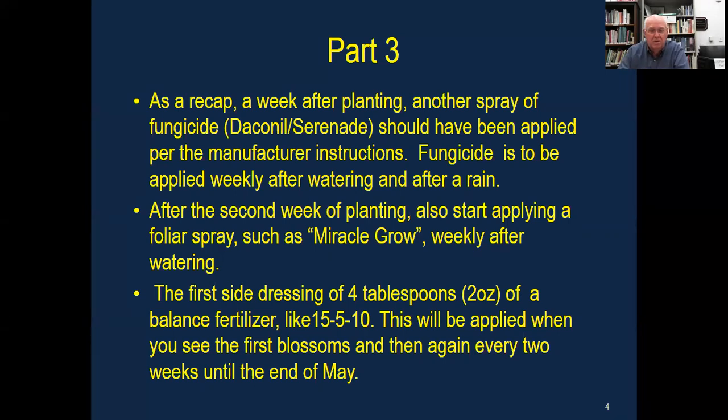Once you start seeing the flowers, we want you to side dress with around 4 tablespoons or 2 ounces of a balanced fertilizer like 15-5-10. And this is going to be applied, of course, when you see the first blossoms, because when the blossoms start showing up, then you want to start applying what I call balanced fertilizer, primarily because pollination has occurred. So your tomato fruit is beginning to develop. So you need the extra fertilizer to kind of get it going, because tomatoes like a lot of water.